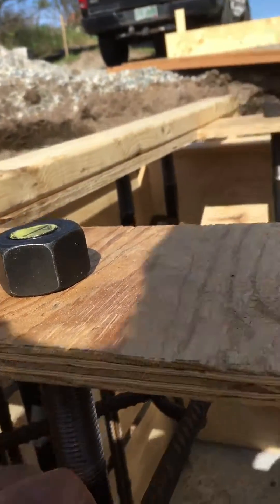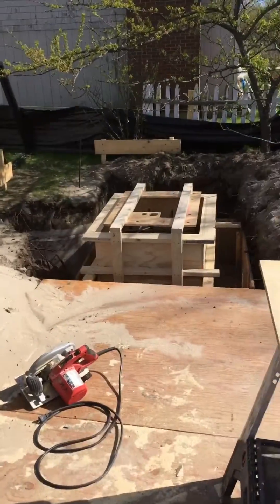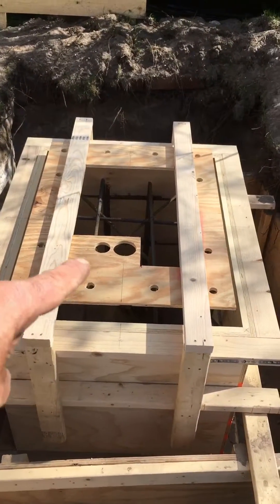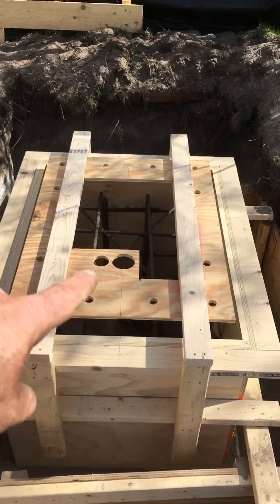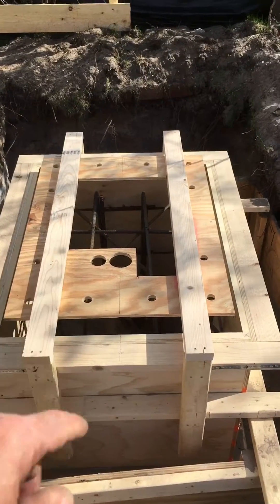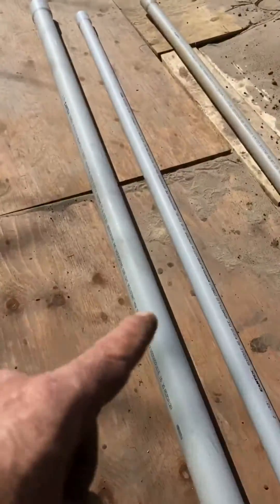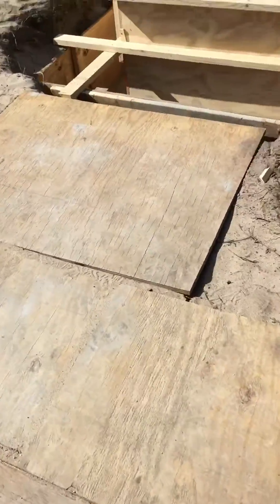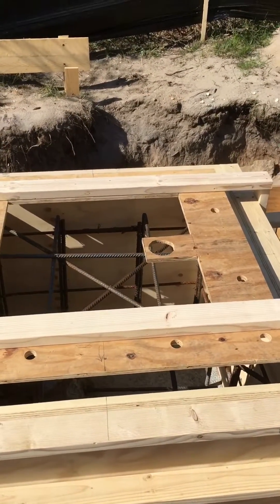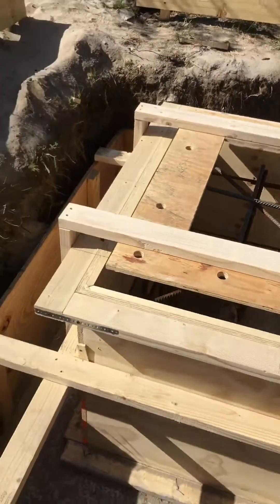We also got a couple of utilities in them. There's a sprinkler zone line that goes up on the roof, and then there's a future chase for a solar array on the roof — the conduit goes in there. Another one goes in here for an AC unit, which is up in the addition in the dining area.